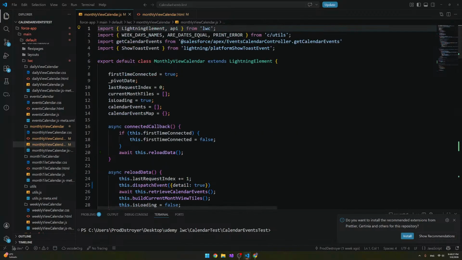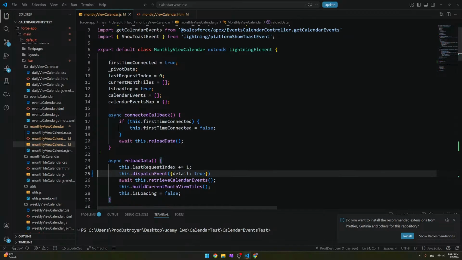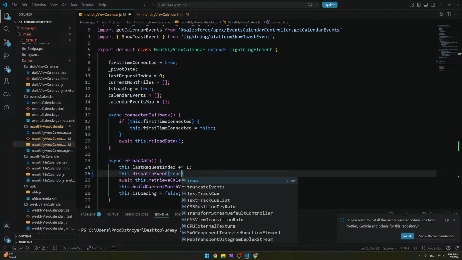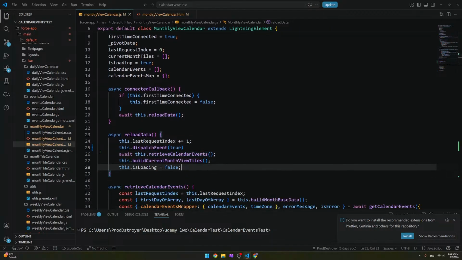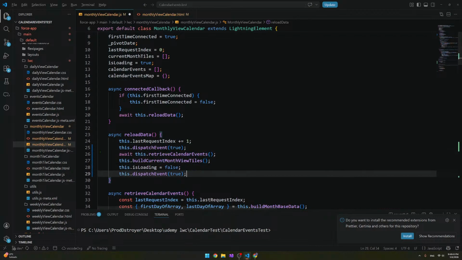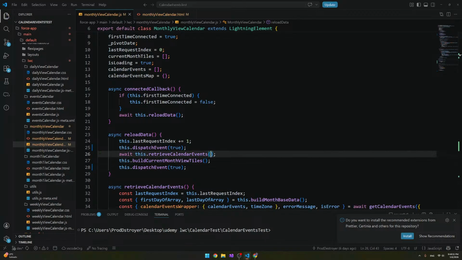Detail could be just the value. I'm just going to put true, and that's it. Okay. Very confusing because of detail. Let's replace this one by this one. That's it.